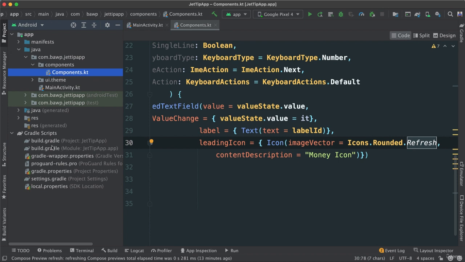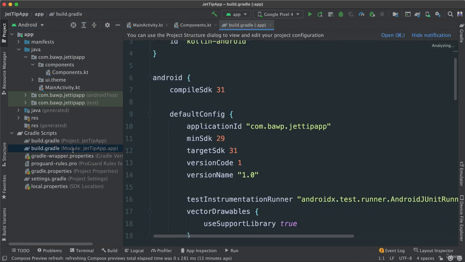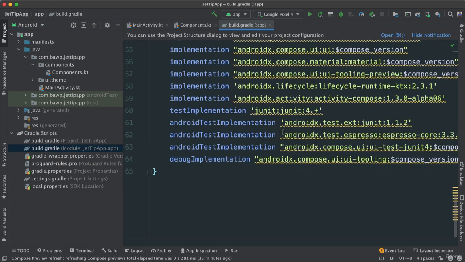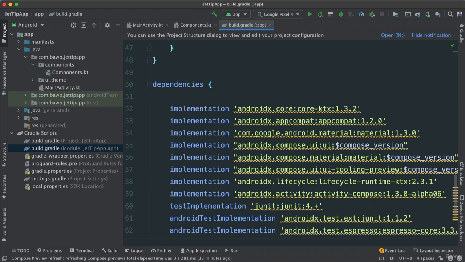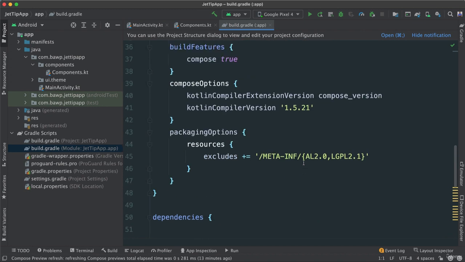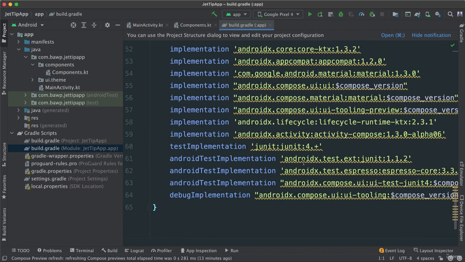Then we're going to go to Gradle scripts. There are two Gradles: there's the app project Gradle and there's the module Gradle. So click on this one. And what we want to do is scroll down anywhere here, and most likely you're going to see all of this. So it's okay. We'll come back to all of this and we'll fix or update things.